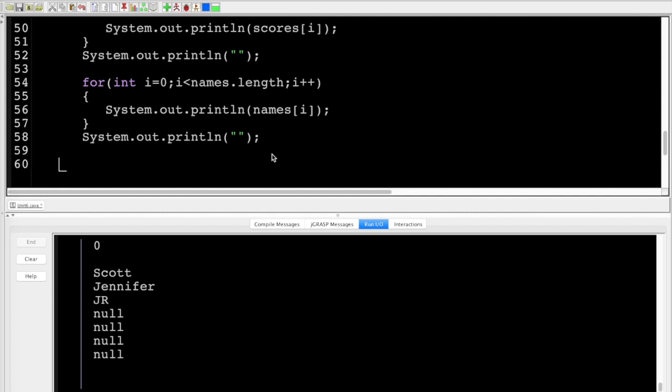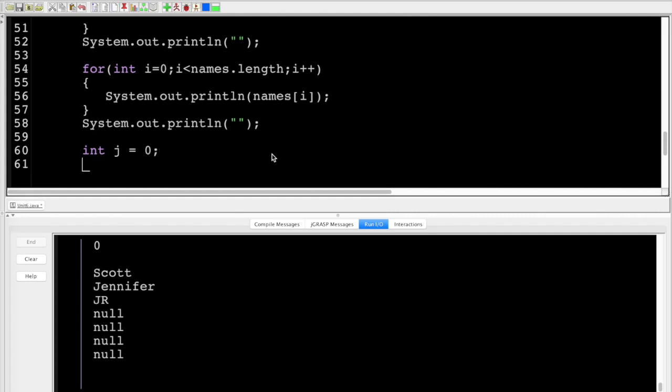And let's see here. And now, a couple things. We can also use a while loop. Okay, so for example, int j, I'm going to use j in this case, equals 0, because we're going to start at 0. I can say while j is less than names.length.